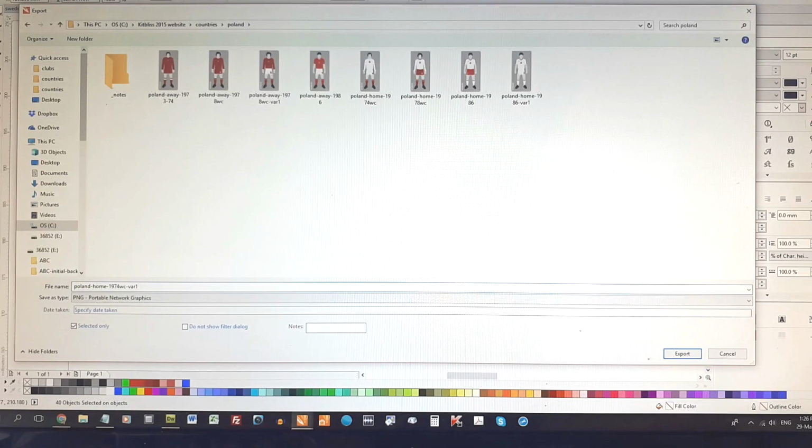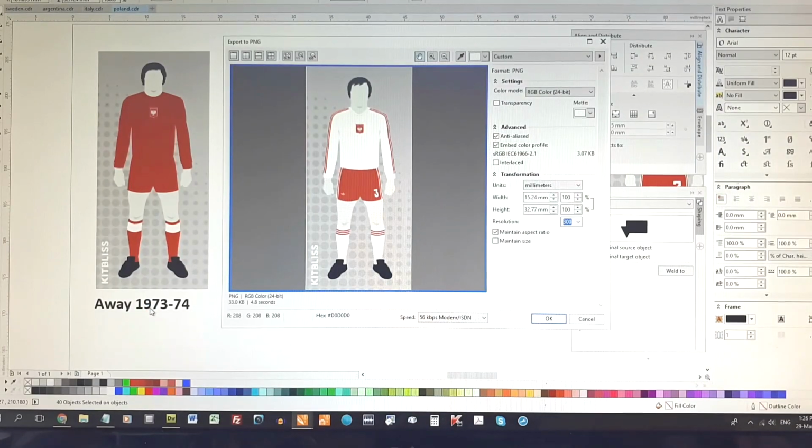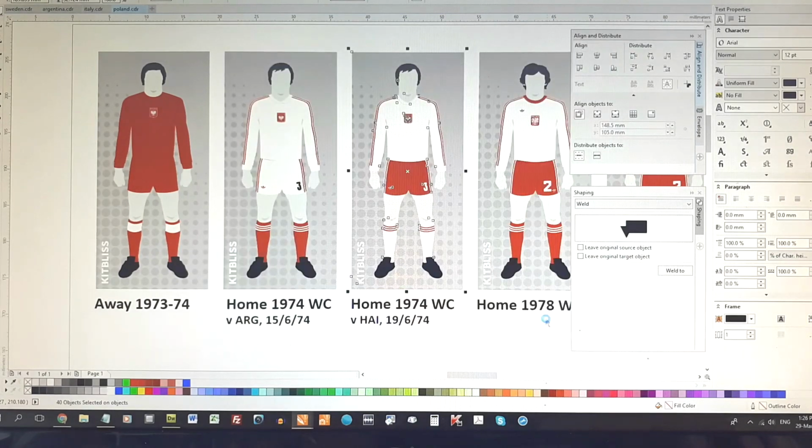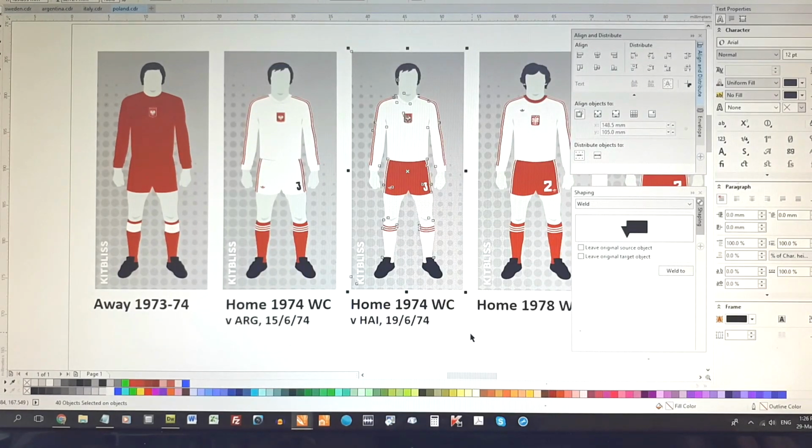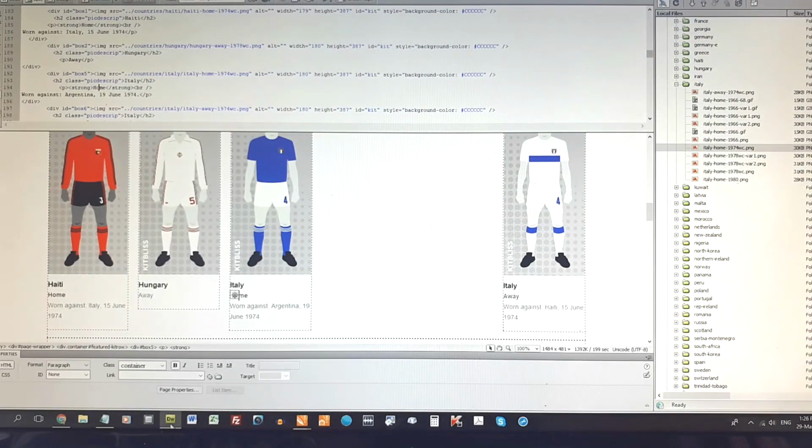variation 1, because it is a variation of that previous kit. So there we go, and it just asks me if I've got all the resolution details and everything set up okay. Answer to which is yes, and that's that. So now I've exported this graphic as a PNG, and so now I go into my web design software, which is Adobe Dreamweaver. It's a somewhat old version of same, but nonetheless a version.